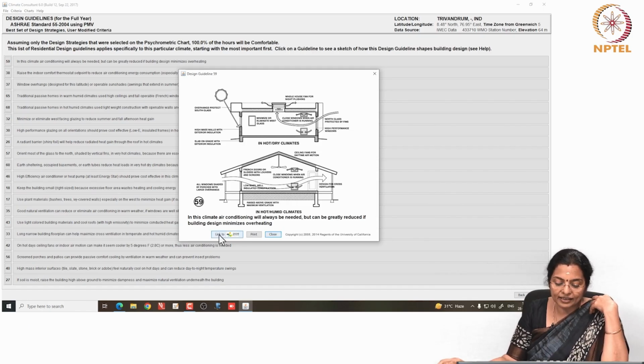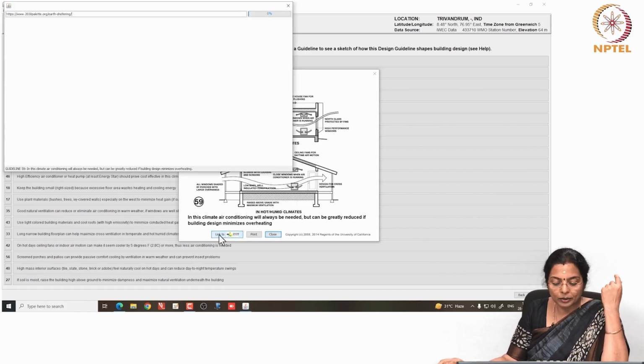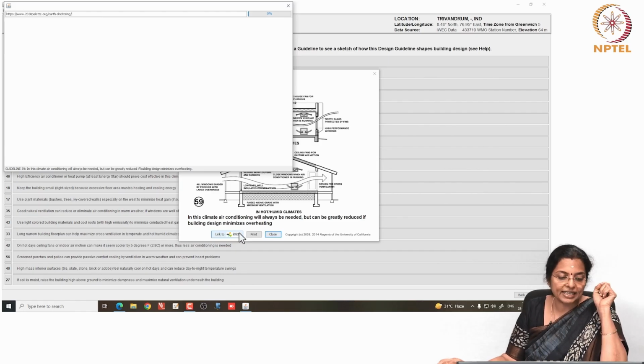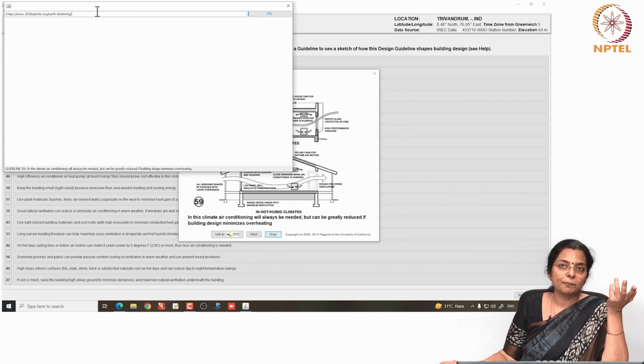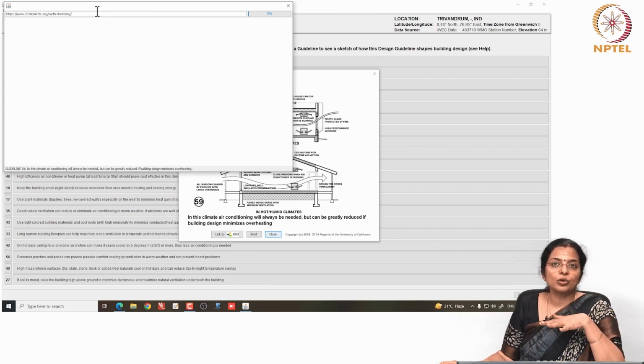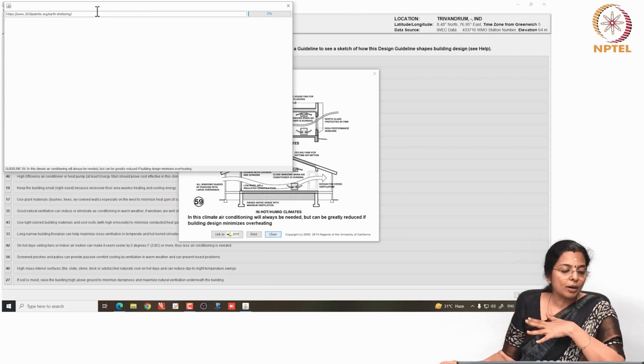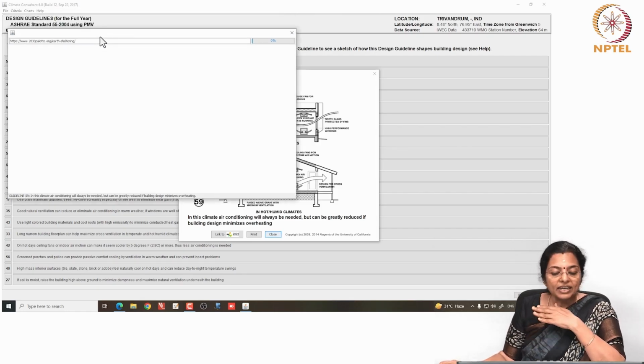Suppose I click the link to know whatever website they are saying, I will eventually get some strategy which is suitable for this climate type, probably as a case study or an application. But if they have not loaded it in the software yet, we will not get it. Like it is not yet loaded now.